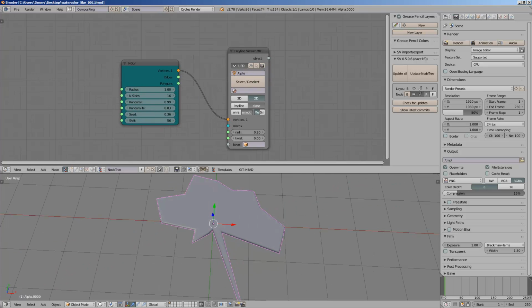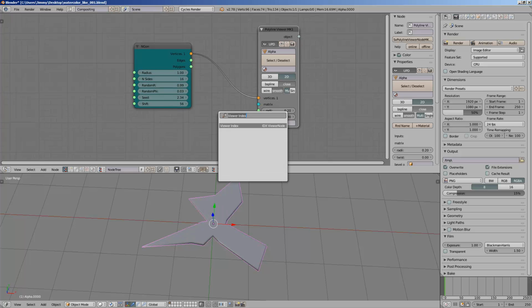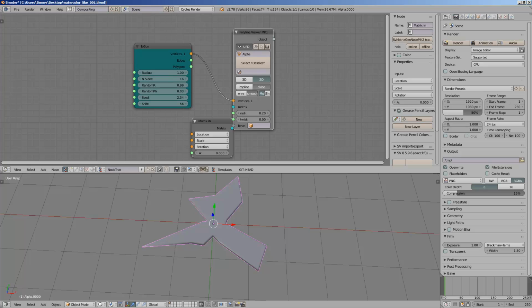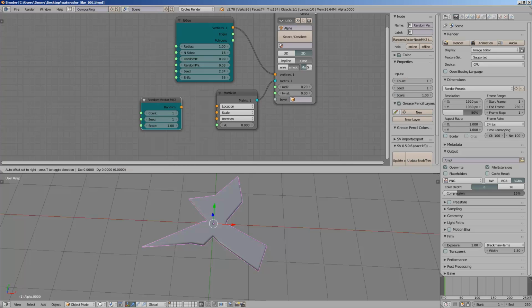If you want to make a random number of curves, all with different seeds, we can easily do that simply by using the matrix here. Any matrix transformation you put, especially with locations, will generate more curves. Let's say we use a random vector, plug into the rotations, make this a 10.